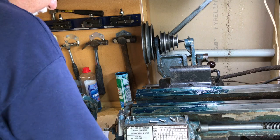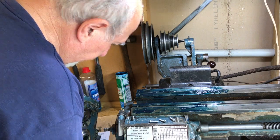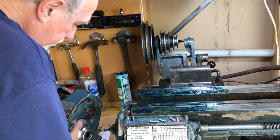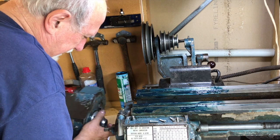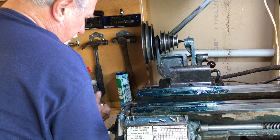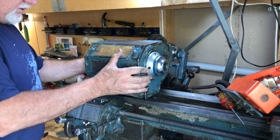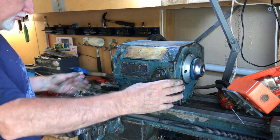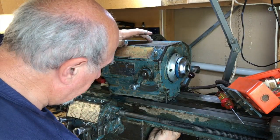That's the top, that's the front. Will it work just to lift it on there? I somehow doubt it, but let's give it a go. Oh, that's heavy. Okay, so that is mounted on the bed correctly. It's finger tight.